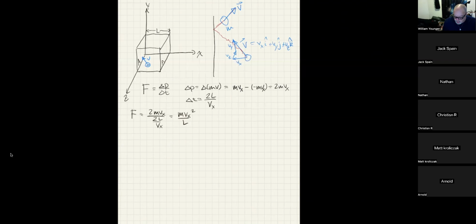Now, in reality, what we do is we can calculate Vx squared average like this. We take Vx1, the x component of the velocity of atom 1 squared, plus the x component of atom 2's velocity squared, take the average of that, plus dot, dot, dot, on up to plus Vxn squared bar. And that's just going to be equal to all that divided by n. So what that tells us is that the total force is just equal to n times that. So I'm going to get now that F is equal to n times m Vx bar squared over L.